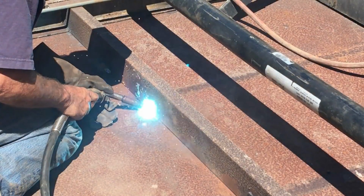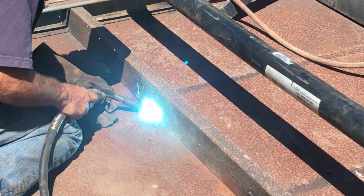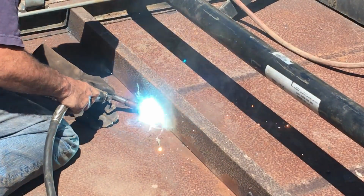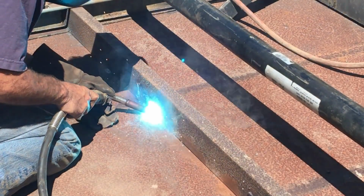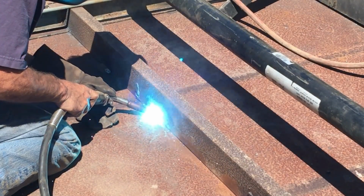Now my plan with the mag drill was to put the magnet down on the diamond plate deck and then put the chuck up on top of the channel and then just use it as a little press, but the magnet, you know, wasn't quite strong enough and kept popping loose.